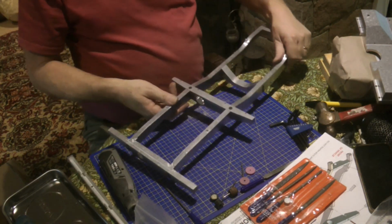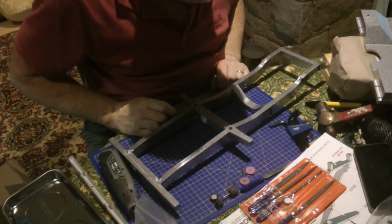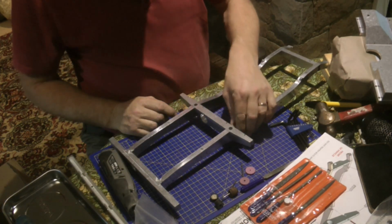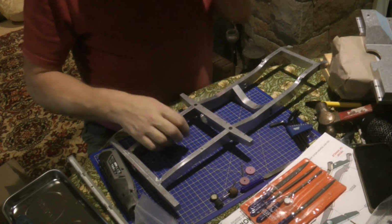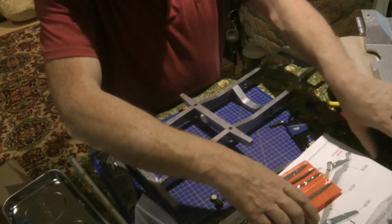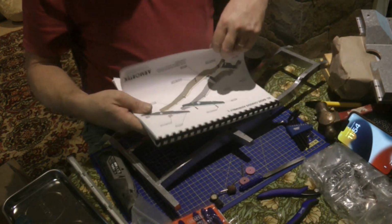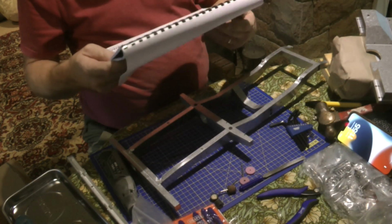Right, that's the first sequence done. Took a lot longer than expected because of having to do all that cutting out. Get that cross member in. Right, so moving on to assembly number 2.